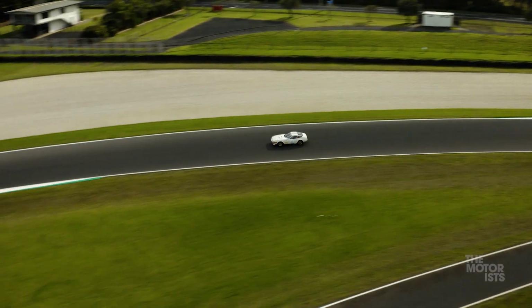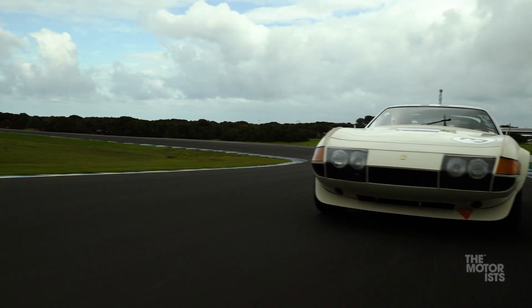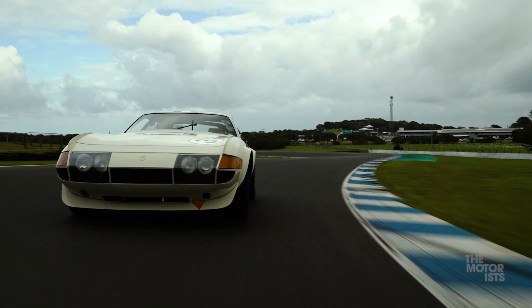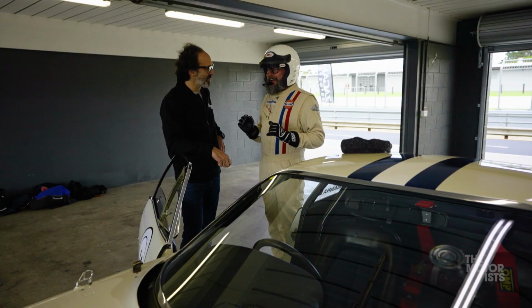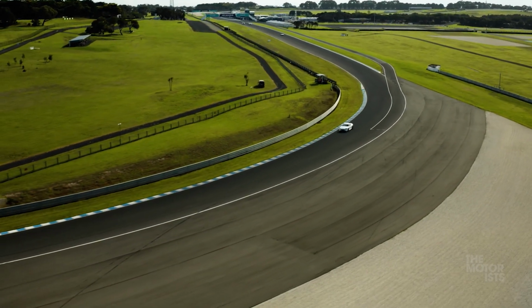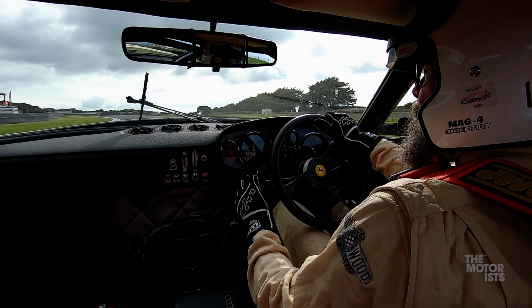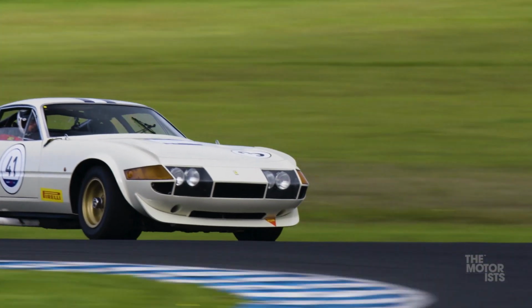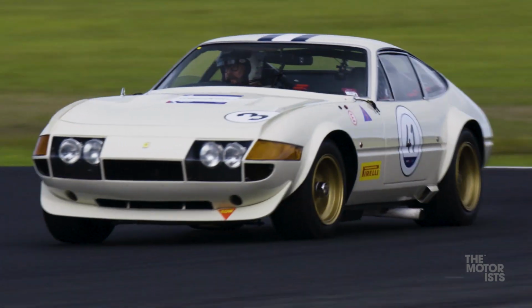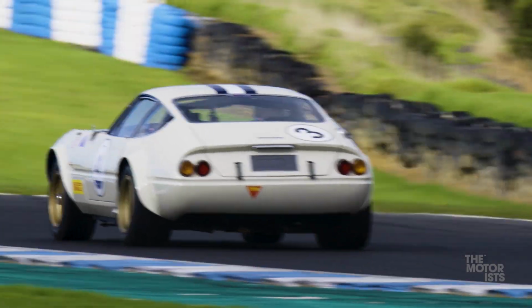Brakes are great, really, really incredible brakes, but the seats aren't great just sitting here flying around the corner. It's a Ferrari. Everything is full on. Sounds like a lot of hard work. It's everything that I like about a car for a track. Like all these cars of this era, it's a car that demands some input. And the challenge of driving this car on Phillip Island with period type rubber, no power assist, great experience, something I'll never forget, that's for sure.